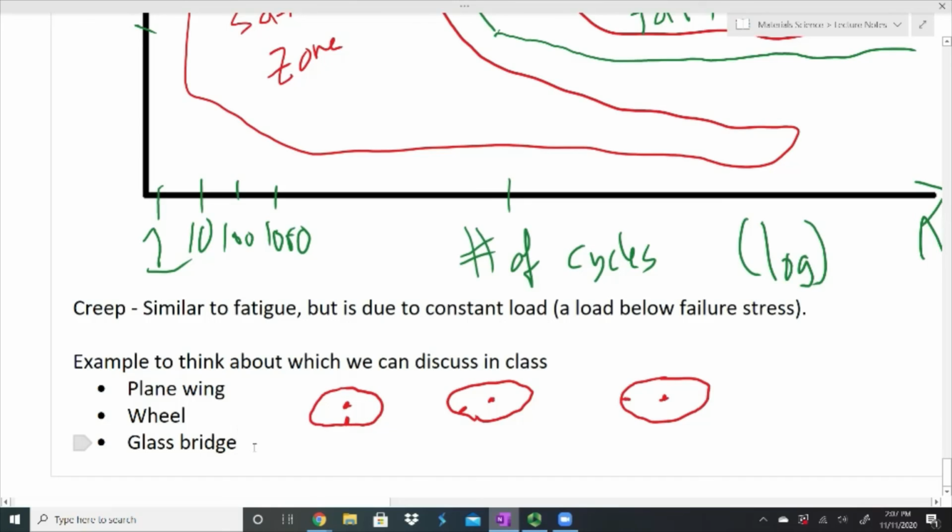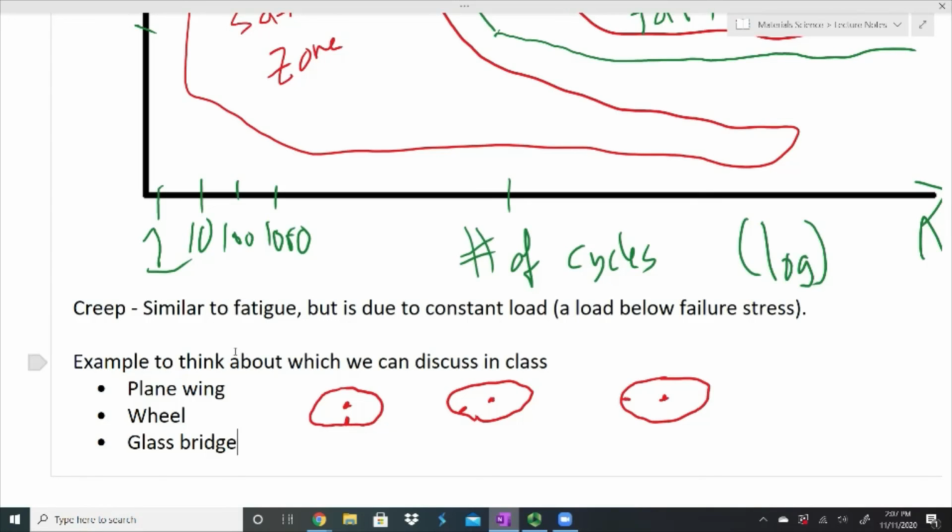One that might be an interesting one to talk about, because of possible safety issues and also because it's kind of cool to look at, would be something like a glass bridge. They have these bridges that are glass. You can walk over them and look down where you're walking, at a canyon or off a cliff. Things we have to think about here would be creep or fatigue, because the glass they're going to use is going to be very, very strong.